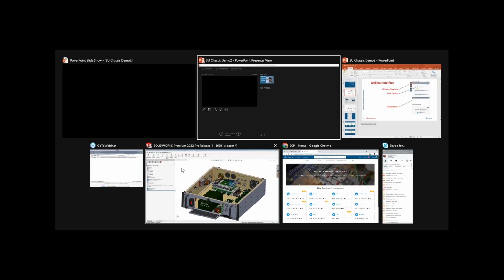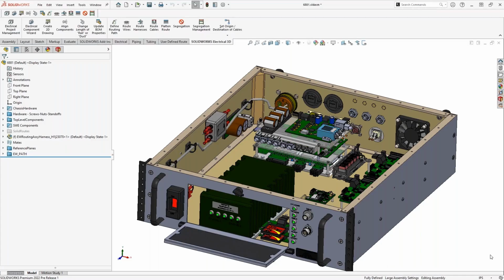All right. So let me jump into SOLIDWORKS. So I am now on the SOLIDWORKS 3D side. I wanted to give everybody a graphical representation of what we'll be working with. When you're looking at a schematic, a lot of times, what is this really connected to? So here it is. This is what we're going to actually be working with and why we're drawing out all these wires, and we're going to go ahead and route this later on.